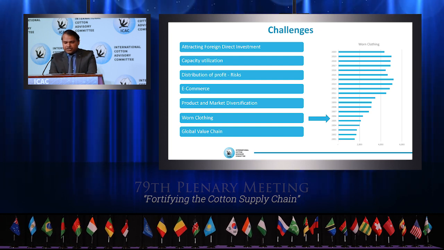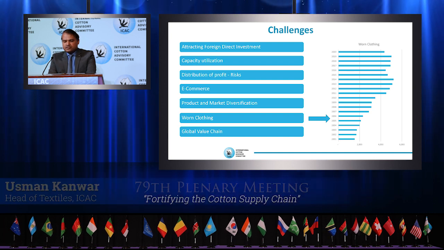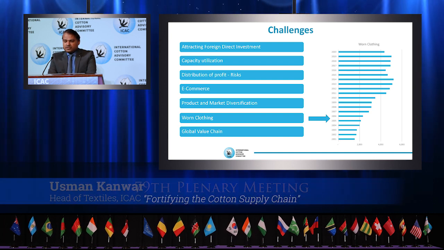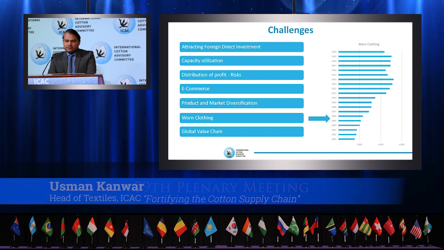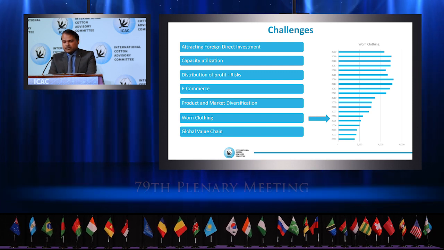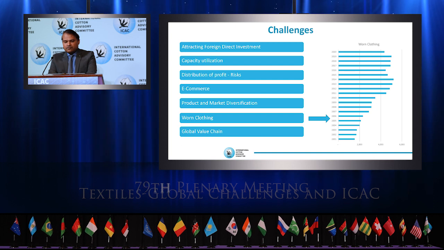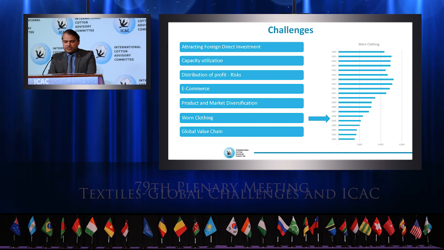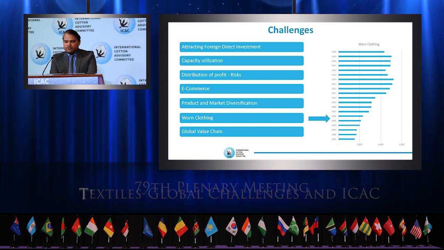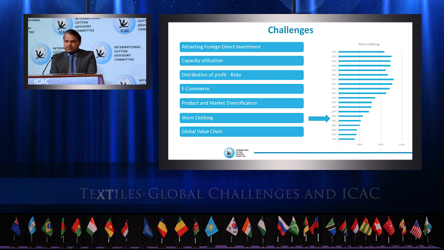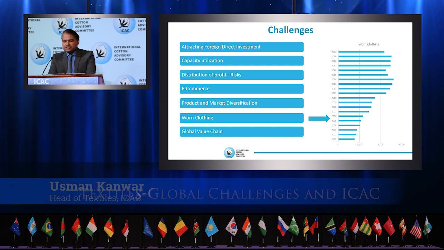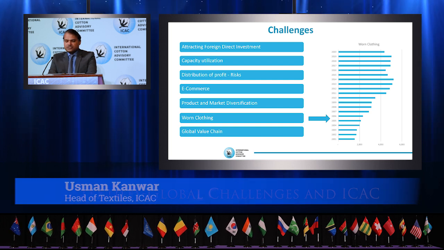Another important challenge is profit sharing among the various segments of the textile value chain. These are difficult topics, but ICAC will deliberate them with the entire value chain. Second-hand clothing is another difficult topic — trade in second-hand clothing has increased from $1 billion in 2001 to $4.5 billion by 2020. The quantities are huge, with low unit values and poor tariffs, hindering development of value-added sectors in many countries and creating issues for SMEs. But there is a social element as well; finding a balance will require much deliberation.